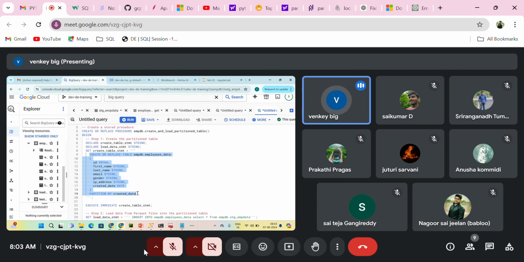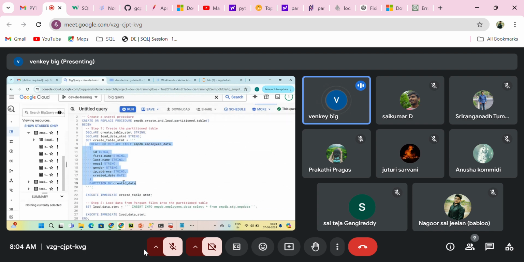Now this string value consists of your actual SQL statement. Here you're calling your SQL statement. Execute immediate is a function or a command in BigQuery. By using this, you can actually execute your SQL statement.